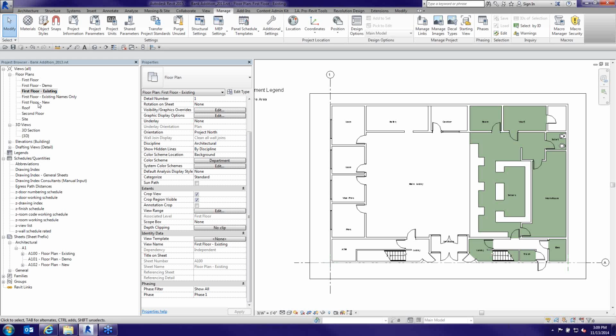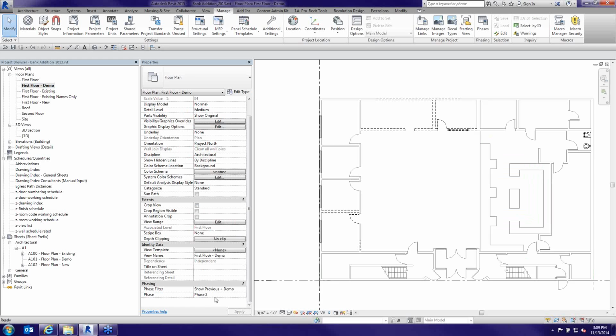And here's the point that I see a lot of people in my mind make a mistake in here, is if I go to the demo view, there's no demo phase, right? Because if we're talking that this bank was originally built in 1970, and we're remodeling or adding on to this bank today, did you demo it out in 1980 and leave the bank open to exposed elements for 20 years? No, during this construction or during this point in time, we blew out those walls. So I think that's where a lot of people start to make it a little bit more cumbersome in the fact that they go in and start saying, hey, I'm going to add a demo phase in there.